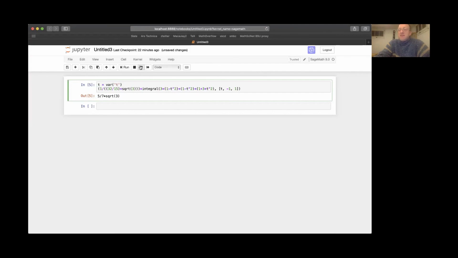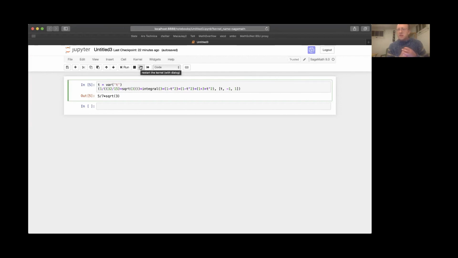We got 5/7 times square root of 3. 5/7 is more than a half. 1/2 would be 5/10, or 3.5 over 7. 5/7 is well over half. It's definitely more than 8/15. So, as expected, this density that was skewed to the right did pull our center of mass to the right.